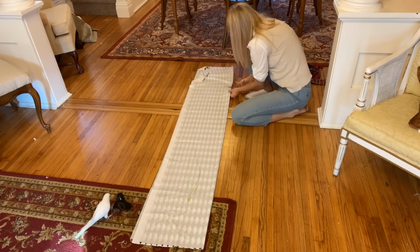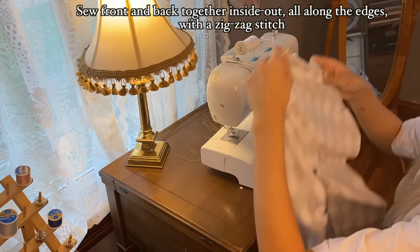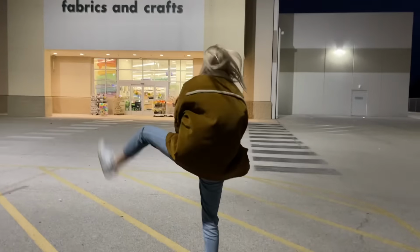But if you don't have a Spider-Man costume, you can order one on Amazon. And if you do order a Spider-Man costume, well, why don't you just wear that for Halloween? Why are you making this? But if you are making this, sew the front and back together, then go out and get some flesh-colored fabric.